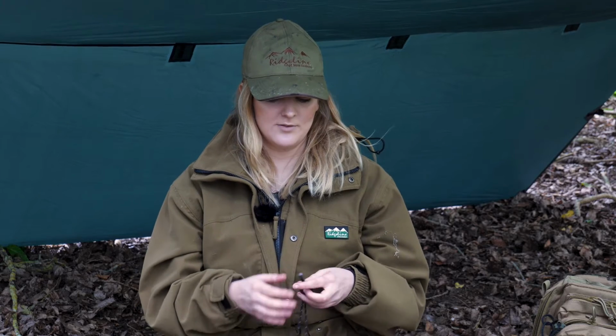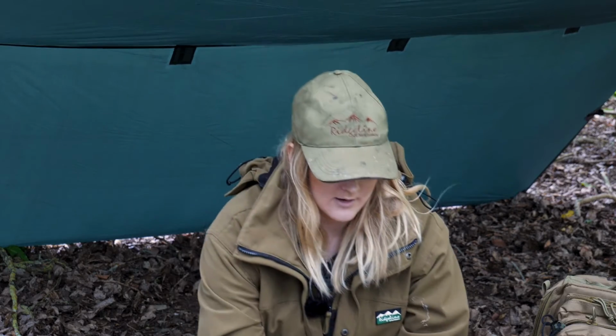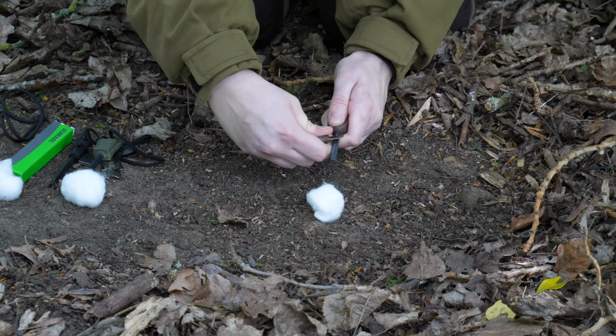So first off, we're going to be talking about Light My Fire, which is amazing, loved by all bushcrafters, and this one especially is made from recycled coconut shells, which is even better for the environment and gives it a little bit of an edge. This one isn't as long as the other two which I'll be showing, but it's the same thickness as well. So it's good as a little pocket version, but won't be good in the long run. So I'll practice my 5 strikes on here, and I honestly think this will be a little bit less.